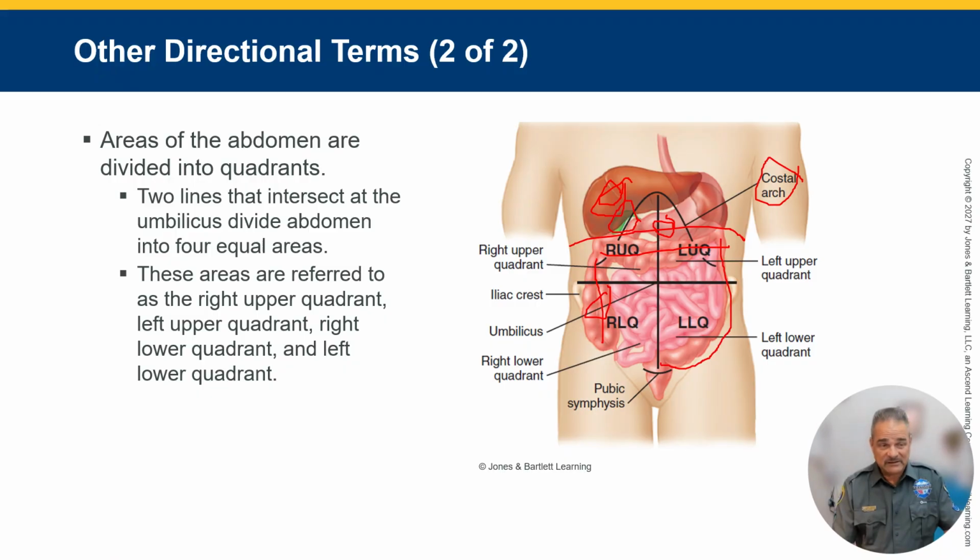The 2 lines that intersect the quadrants is the umbilicus, or the umbilical, your belly button. Okay, it's right in there. And then those 4 different quadrants. So this is very important to know, these areas, because you can be relative to what's going on with your patient. You can understand, especially in blunt trauma. If you see blunt trauma over here in this area, then obviously it can affect the small intestines and the descending colon. So very important stuff when you're looking at injury patterns on your patient or pain that they're complaining of.